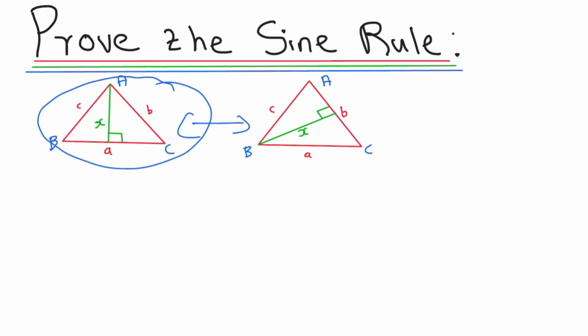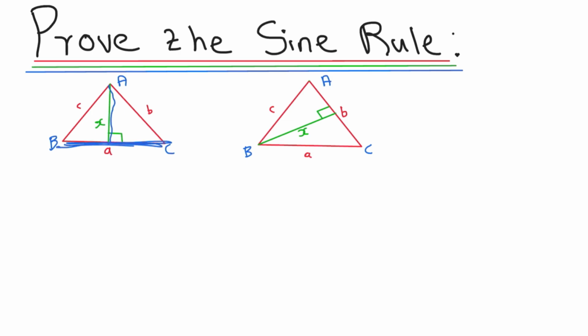You're going to label the vertices A, B, C, and then the sides that subtend the vertices will take the letters of those vertices. The second diagram is exactly the same as the first one. The only difference is that when I drew the perpendicular line to this base, it went to A on the first, but on the second one, it went to B. And if you were to draw the third one, it was going to go to C.